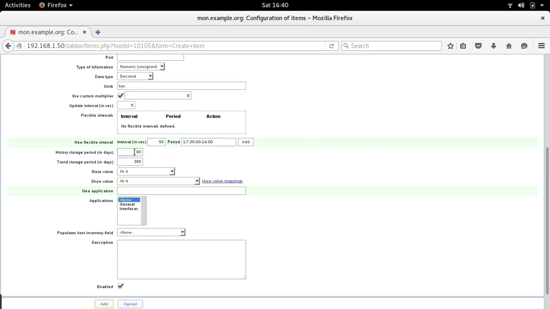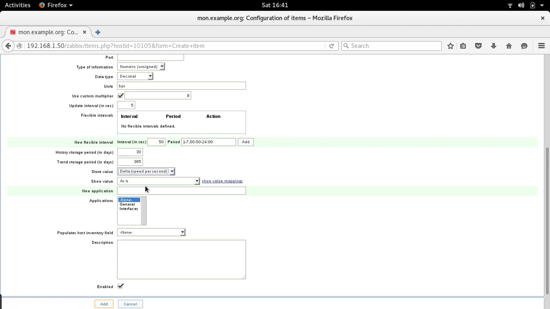Okay, here storage history, I want to keep this history or this information for 30 days, not more than that. Stored value is going to be delta speed per second.